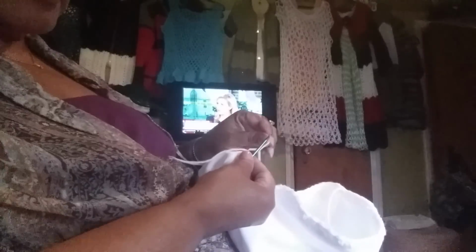I always take my tail and bring it forward in between the two to start locking it in. I don't like to weave in, I like to crochet it in. Then I'll lay it across the top of my work.